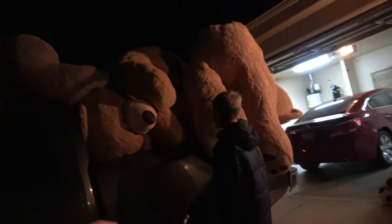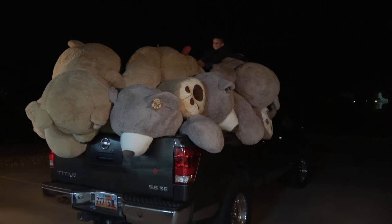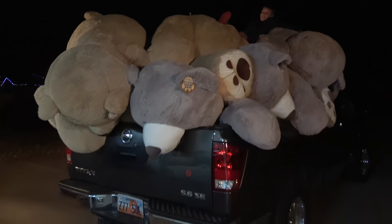All right, Grant, you gotta get in there. Climb up the tire, climb up this thing. I'm thinking right up here between these two, like right there. Well, you gotta be, oh, they'll tumble. You gotta keep an eye on them. Don't let any out. You do this job? Yeah, it's really comfortable. I can literally sleep here. Oh, I'm sure it's comfortable. It's giant teddy bears. We made it.